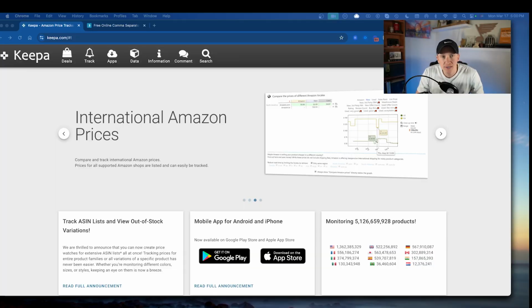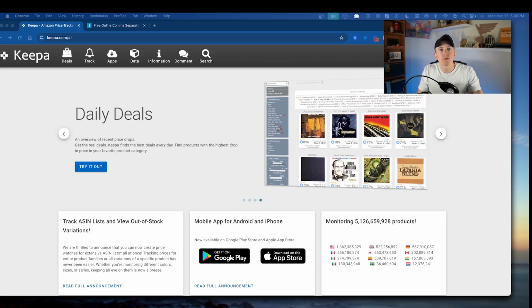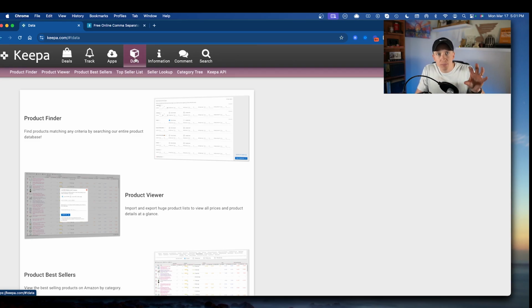So now that I have my screen pulled up here, we can start to go through some of the first ways that you can utilize Keepa to find very high likelihood ASINs that are going to be for arbitrage or wholesale possibilities. And so that's what I love about Keepa, is you can use the millions of different data combinations to find with pinpoint accuracy the right ASINs that you're looking for.